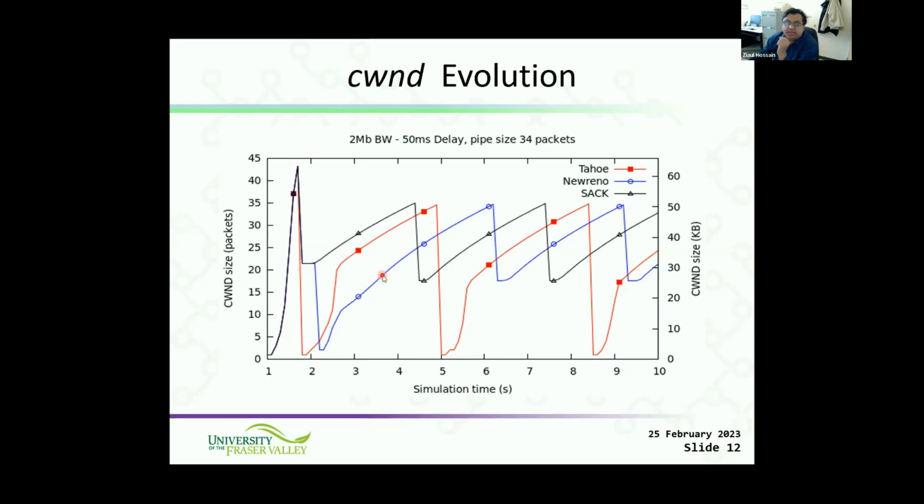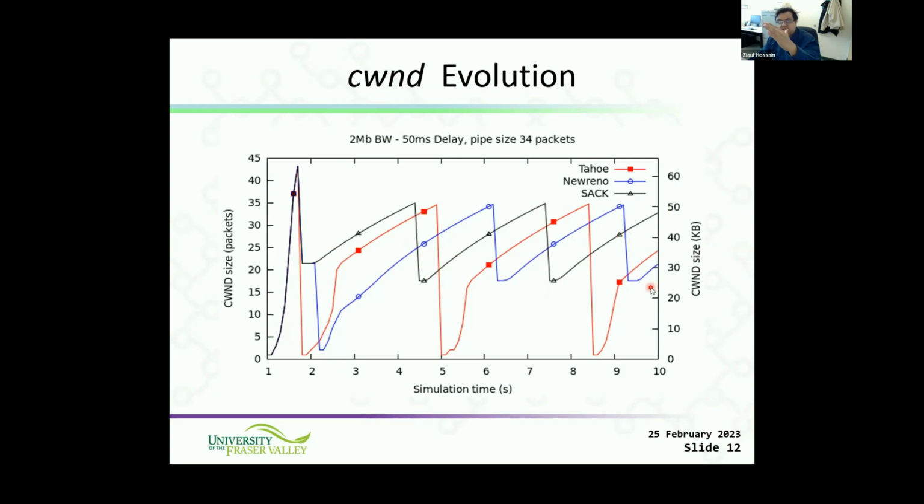Now, why do we have 3 different lines? These are 3 different TCP protocols: one is Tahoe, one is NewReno, and one is NewReno with SACK. We can see that for the 3 different protocols, the congestion window behaves a little bit differently, but most of them follow the same path. We call this the sawtooth curve. The congestion window increases, it faces a loss, then it decreases, then it increases slowly, then again it decreases. This is how it maintains the capacity.